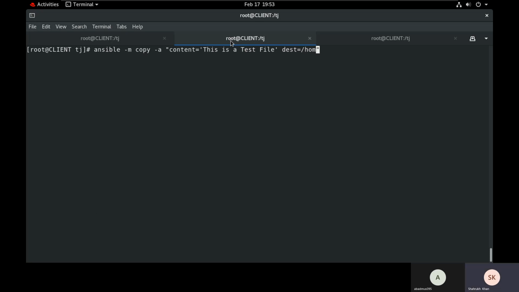Let's create this in /home of the lucky user. So /home/lucky, and the file name should be newfile1. So will it create that file? Yes, it will create that file right now, but let's check what the permissions will be, who will be the owner of that file.